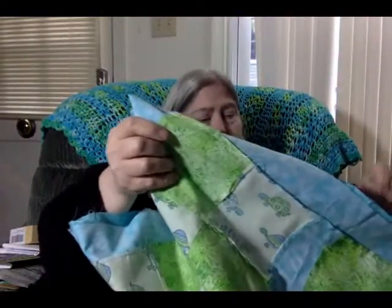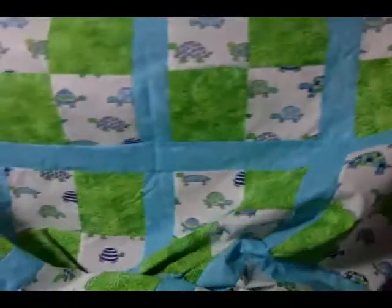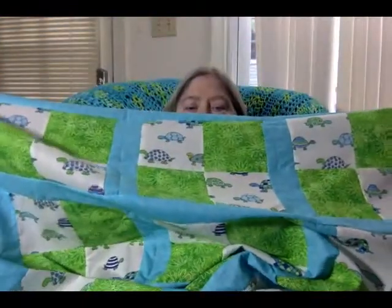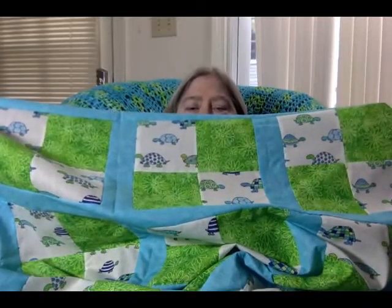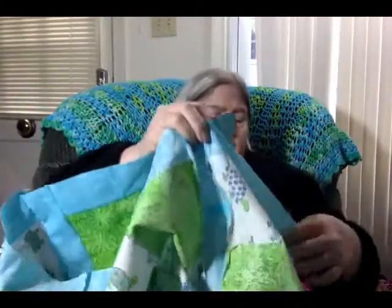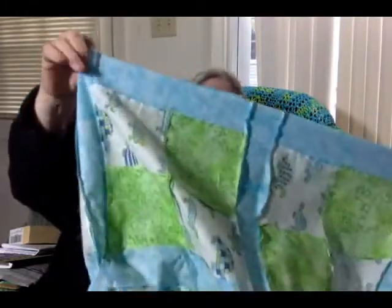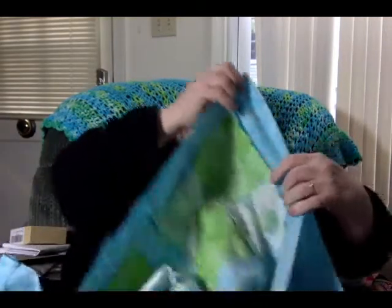I did work on a quilt this morning. Didn't get a full quilt done. What I got done was just the top. And I'm going to show you it. This is another top for the babies, infants and children with development. So that is all it is. It's just the turtle blocks with the green and the blue. Didn't get it put together with anything yet. I do have some flannel that will go on the back as a backing, and it's white with blue and green print that says, I love my daddy loves me.